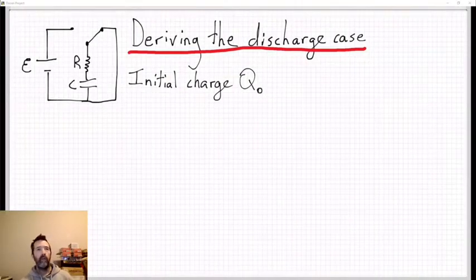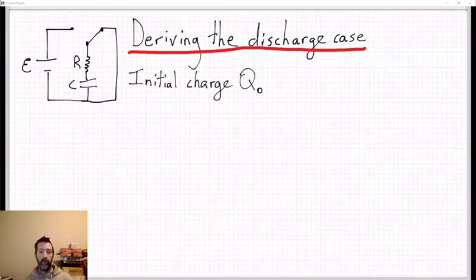All right, we're back for our next RC circuit video, and in this one I'm going to show where those exponential functions come from. The exponential functions are not given on the AP formula sheet. Now, of course, this year the test is open book anyway, so you'll be able to look them up if you want to. But they very well might still ask you to do something like show where they come from. It involves a differential equation, so I'm going to show you how to set that up.